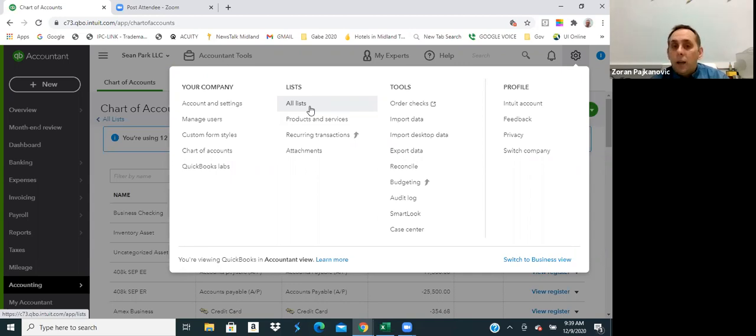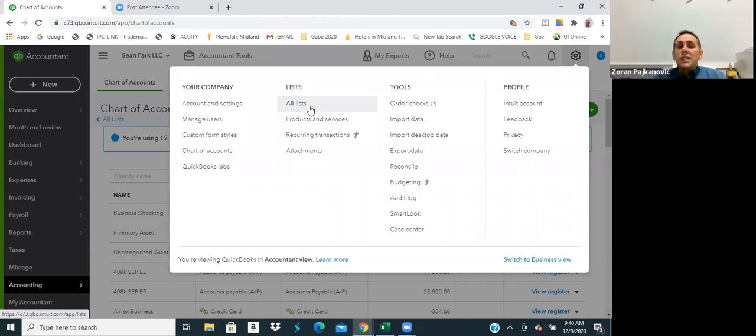In fact, any computer that has access to the internet works. It's completely irrelevant whether you use a Mac or a PC. It doesn't really matter. As long as you have a browser and an internet connection, you can access the file. But of course, it comes with a price, because this could cost you anywhere between $50 to $70 for full features with QuickBooks Online. And then of course, you can have multiple users at the same time use the same file. That's also contingent on the license, and you may want to check that with Intuit, depending on how you subscribed for the product.